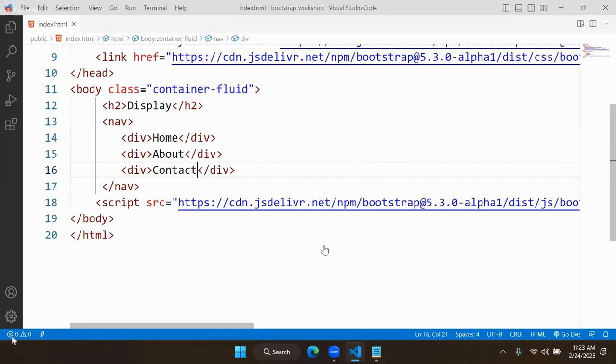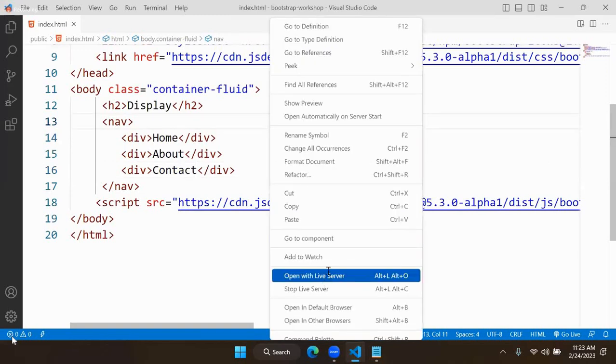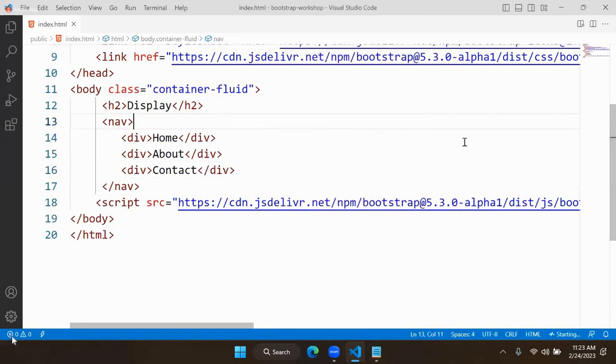Now let's run this. This is the nav we are having, and you can see they are one below another.